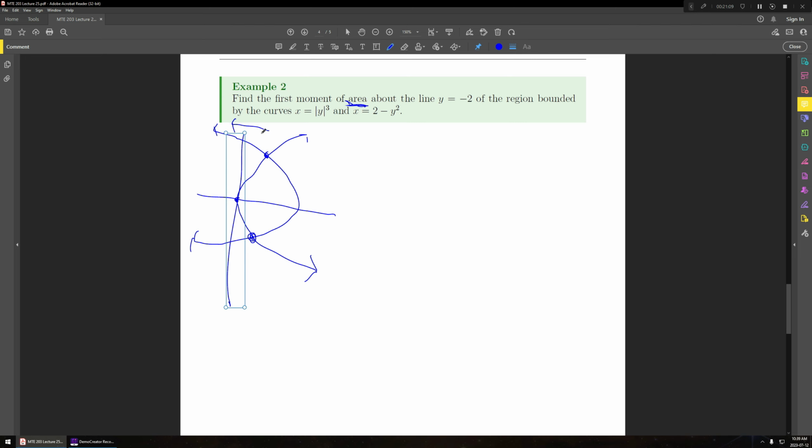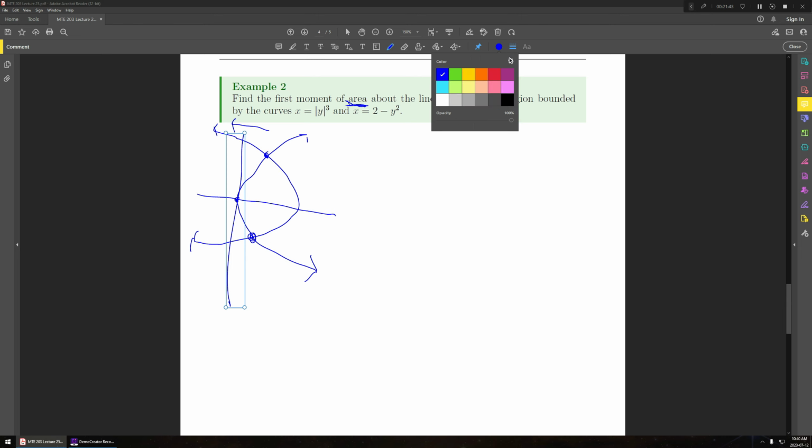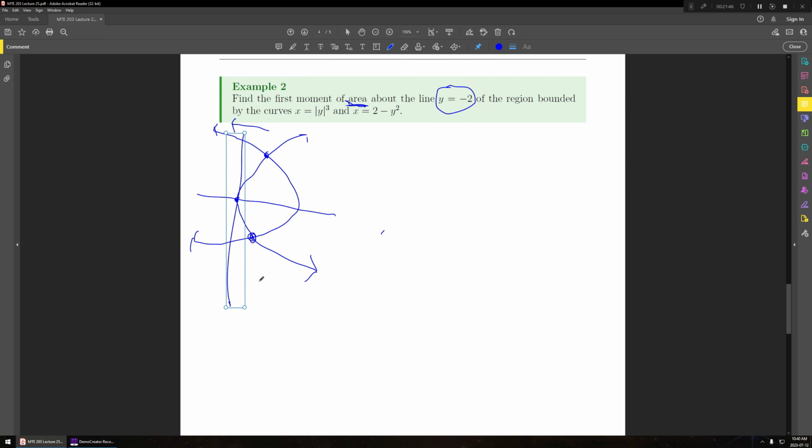So here, the weird part of this question is that I'm not asking you to find the center of mass, right? I'm asking you to find the moment about a line, okay? This is just like the things that we did with the rotational stuff, where all I'm doing is really just changing where I'm asking you to rotate it about, right? Now I'm just asking, hey, what's this moment with respect to this line over here? I'm telling you what the axis is. So this line, y is equal to minus 2, is going to be somewhere down here.